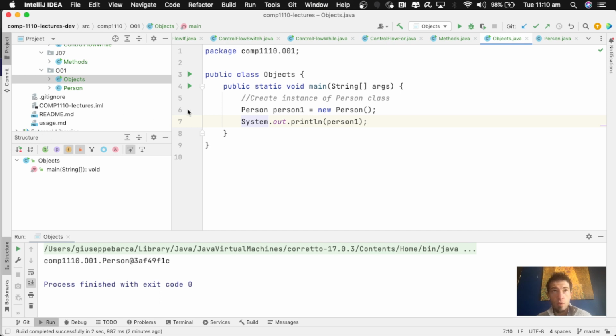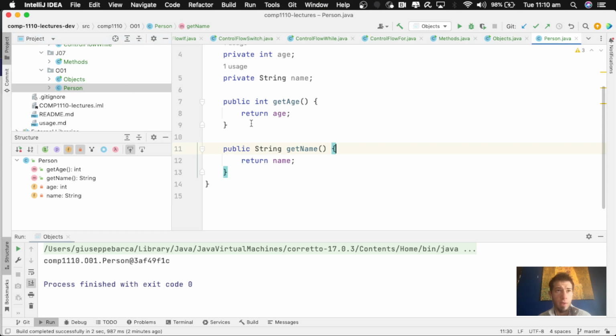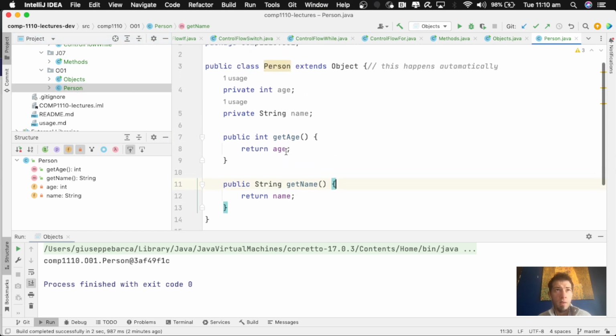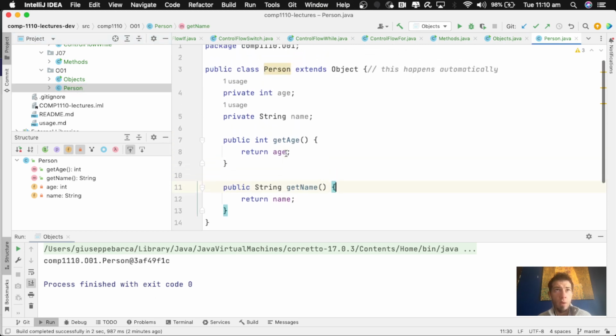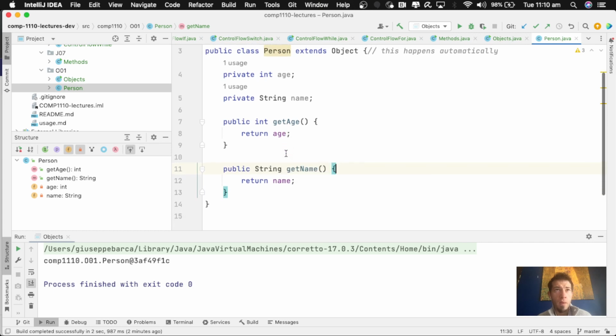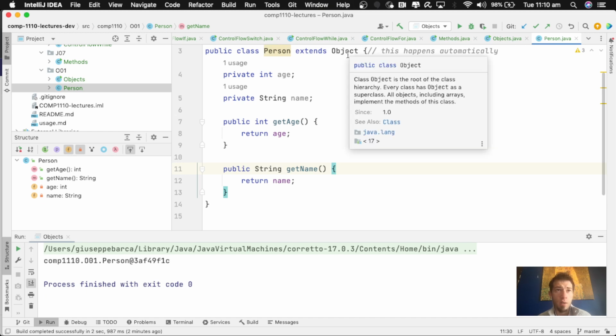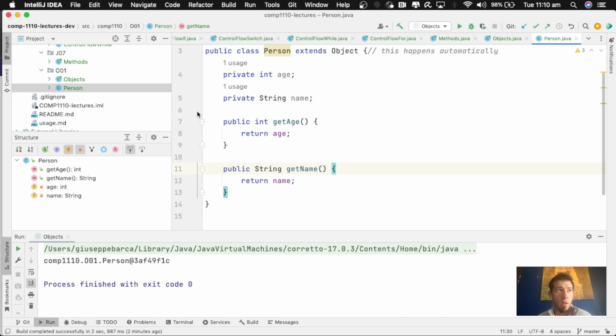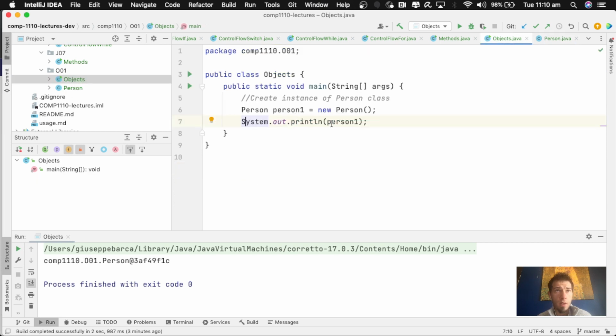And so how is this happening? Well, in reality, this is happening by calling a method called toString. And so in this case, by default, once again, the toString method, which is associated with the object class, is getting called when we are doing sout on the person object.